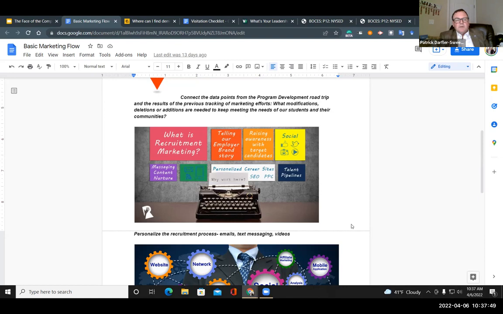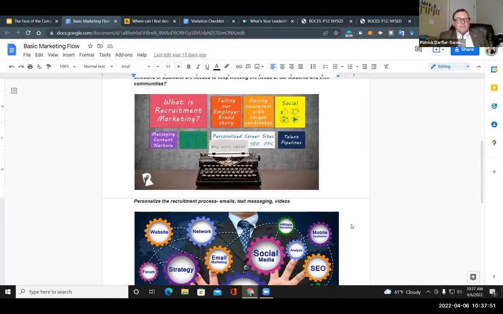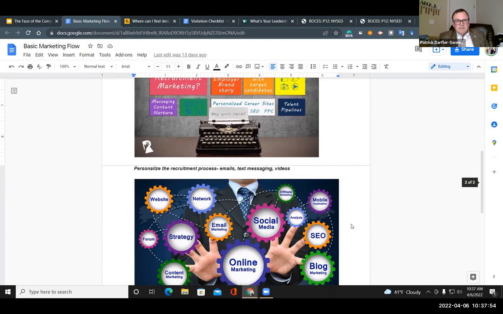The other idea to come around with your program development is personalizing your recruitment process. And this is where the lessons that we've learned, particularly with digital fluency, have become huge. Almost all emerging school systems right now have people in charge of being liaison or social media platforms. Somebody has that responsibility. What you need to do as leaders is coordinate it, making sure that you're not serving the ends of the platform, but the platform is serving the ends that you need.